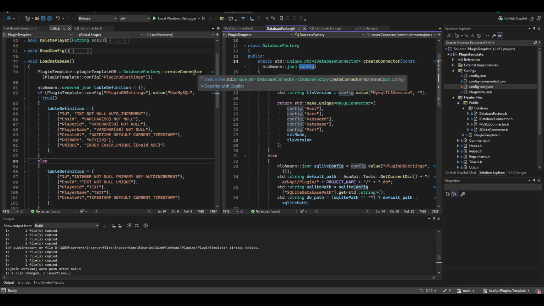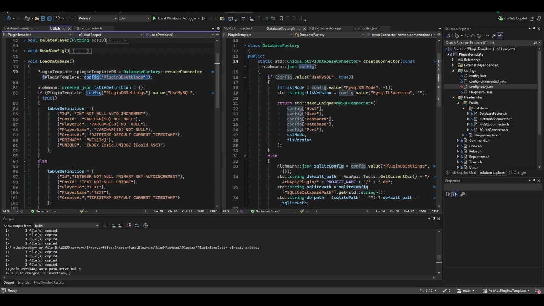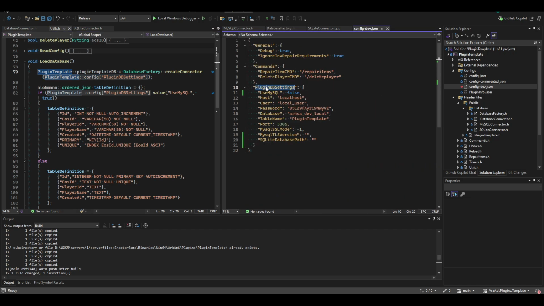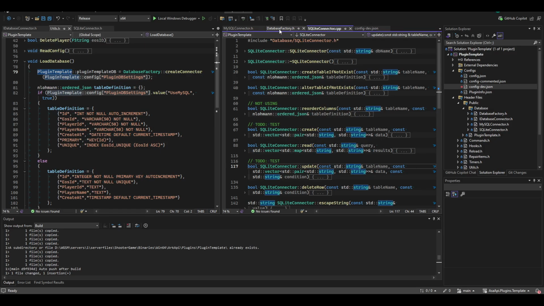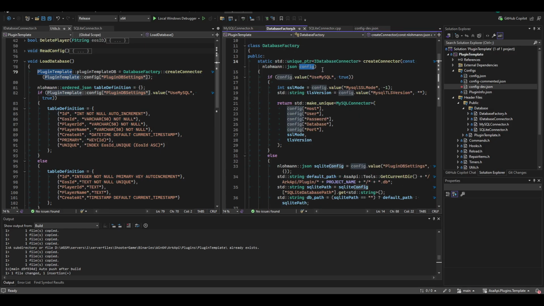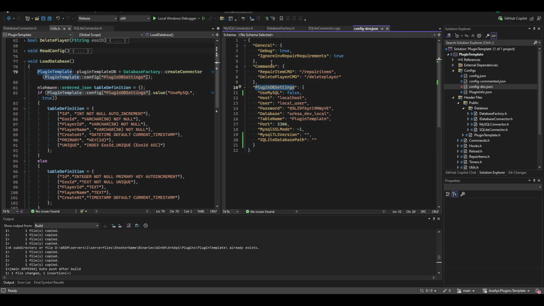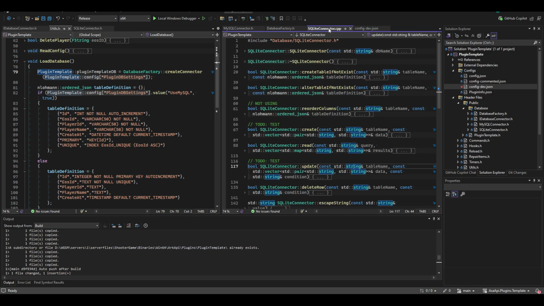We're passing the plugin DB settings, which is this one. Oh my, that's why we have some errors, right? Because this config is not the whole config. We're just navigating on this part of the JSON.